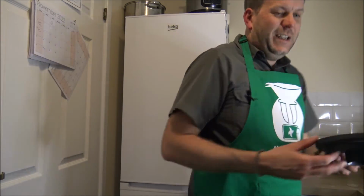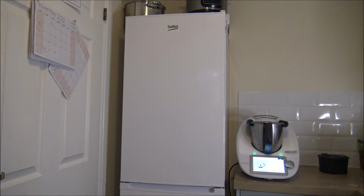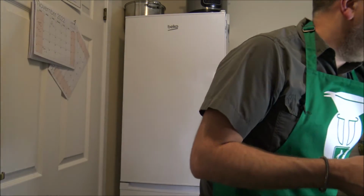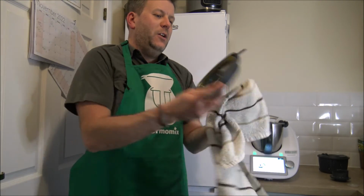I've done that. Let's just give the lid a quick rinse, because that's a little bit dirty. I always think if I try and keep it nice and clean as we go along, then that's always going to be better. There we are. So, one nice clean lid. Just give that a quick dry.